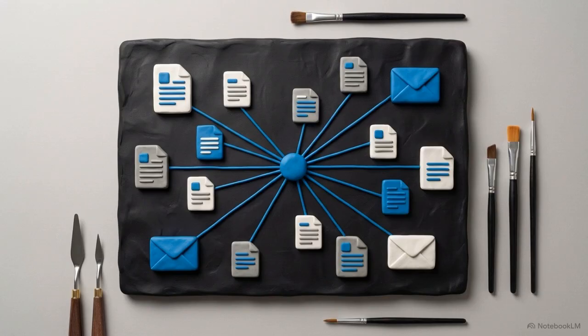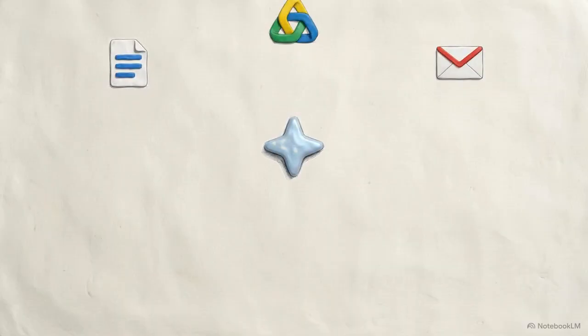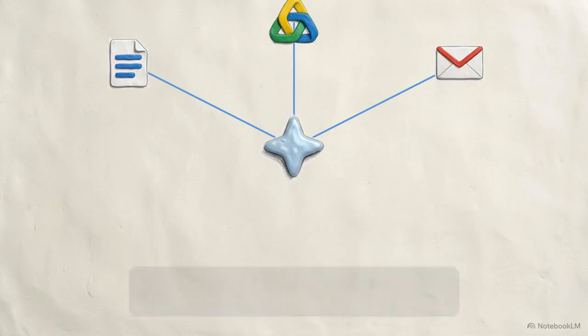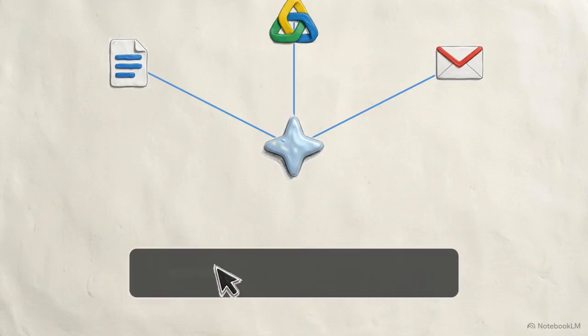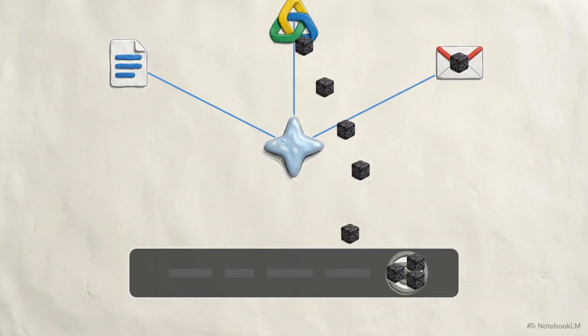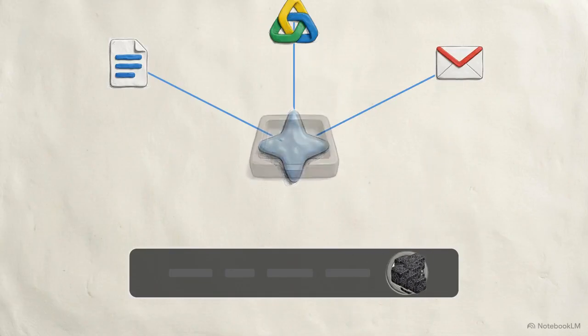This process relies on cross-app grounding. This is a system that allows Gemini to securely search and retrieve your personal files from across the entire Google Workspace ecosystem to use as your source material. Inside the prompt, typing the @ symbol creates a direct pipeline. It instantly pulls context from Drive, Gmail, and Docs into slides.